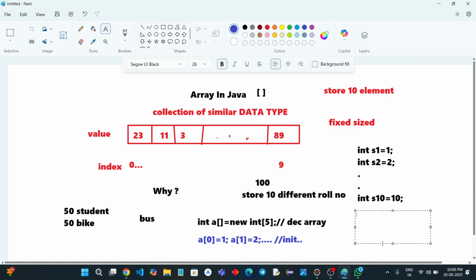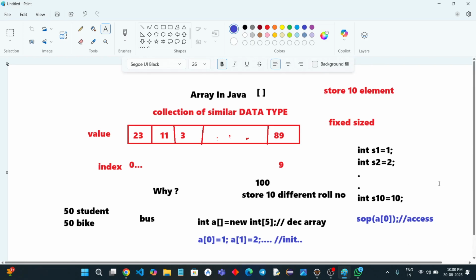And how do we access an array? System.out.println A of 0th index, A of first index, right? So this is simple. We can declare an array like this, initialize the values like this, and access the array elements.